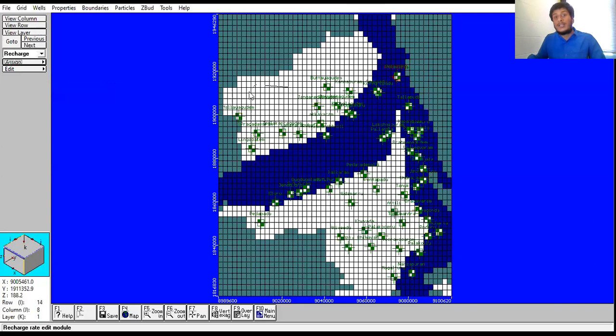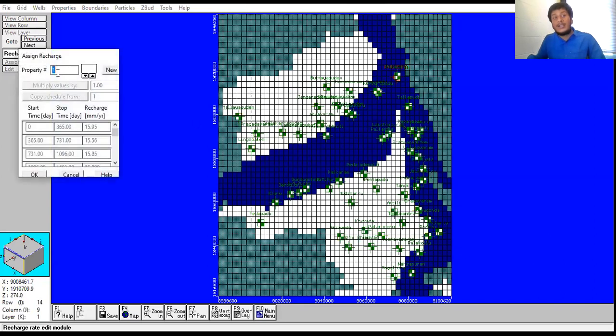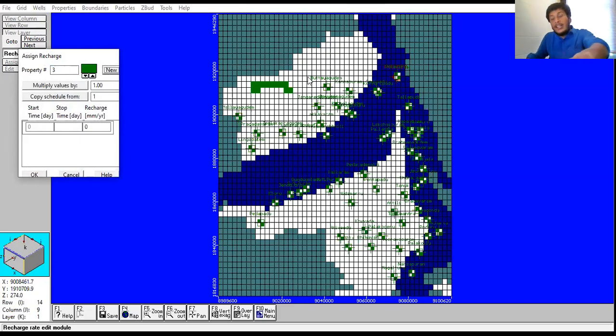Suppose I would say this is the, I have assigned here property of one, like I would say a new color, because the single blue color already represents the recharge from the other river. So it's a start day, first day. Total days could be 365. Then I would say how much recharge. To calculate the recharge, again we have a formula, so using the formula, we need to calculate the recharge.